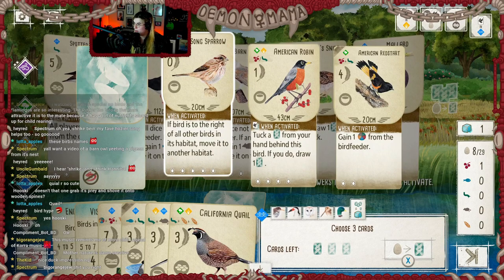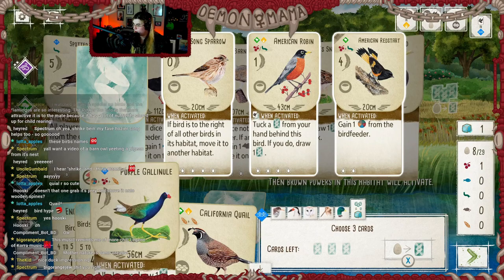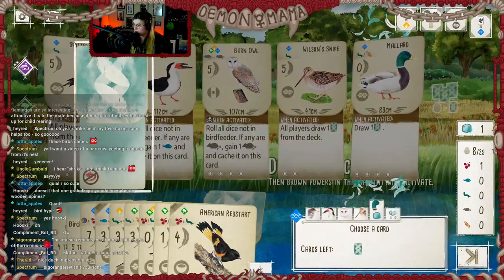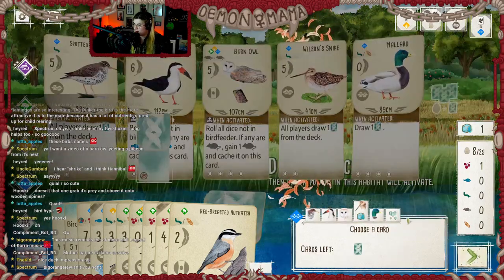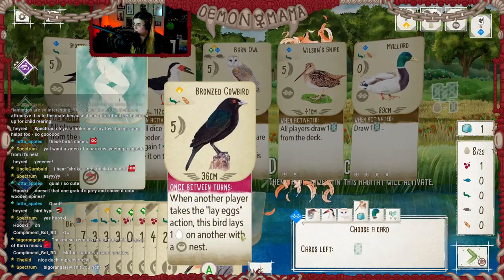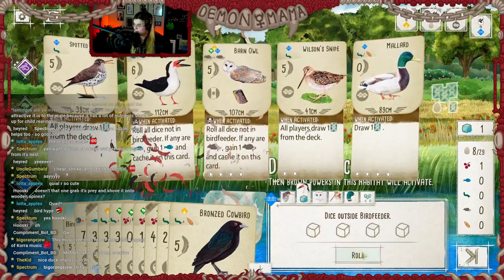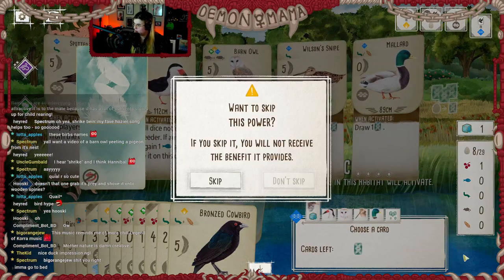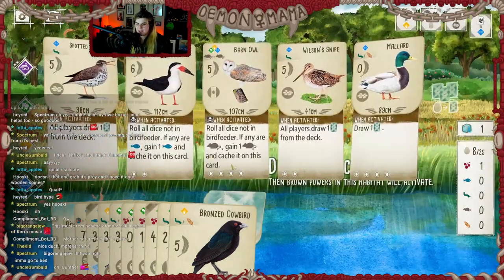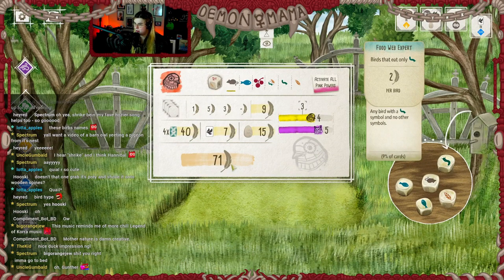Song Sparrow, American Robin, American Redstart. That's three. And then we're going to get more. So here we go. We get to draw a card. And we get to draw another card. A bronze cowbird. Now we get to do this. Nothing. Damn, we unlucked. Oops. No! I didn't mean to do that. It's okay. We got enough.